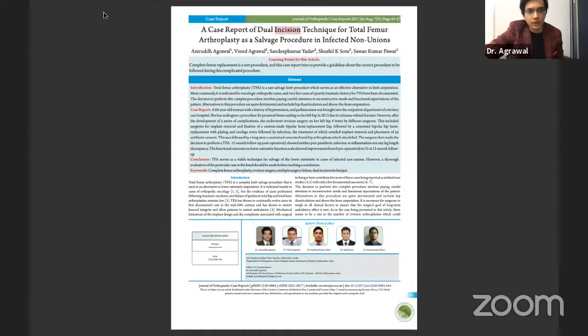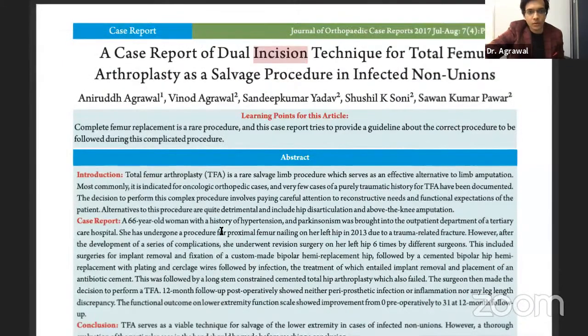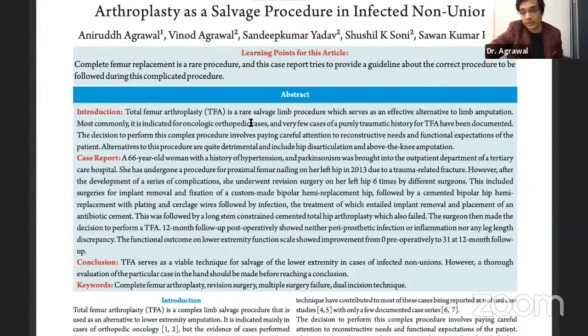This is a PubMed indexed case report that I had done maybe a year or two back, on complete femur replacement. It was a total femur arthroplasty where they basically replace the femur completely. I know how that can be hard to imagine, but if there's a tumor or an infection, they take out the whole femur, replace it with a metallic implant, and attach the muscles individually to that implant. So it works as a metallic femur, if you will.